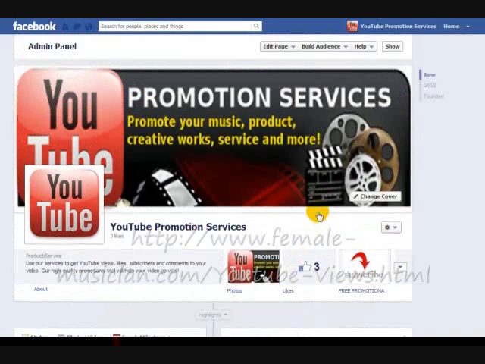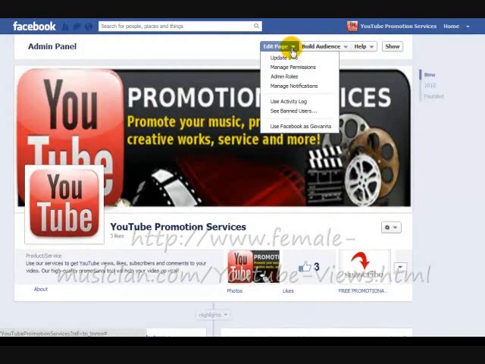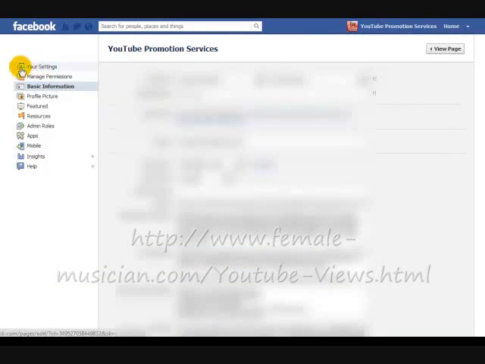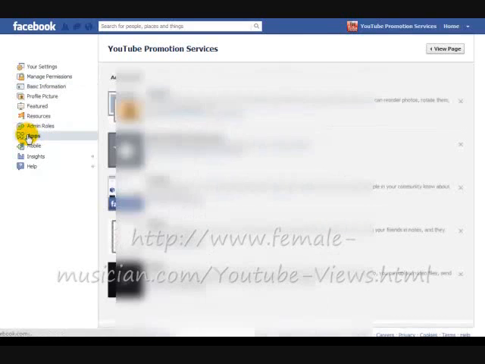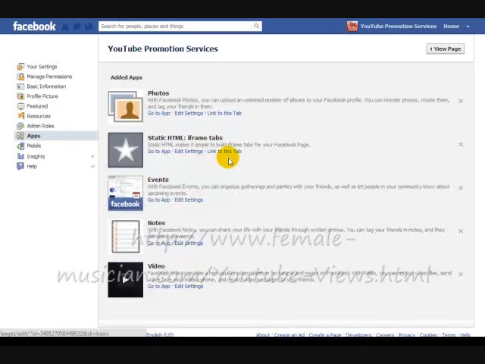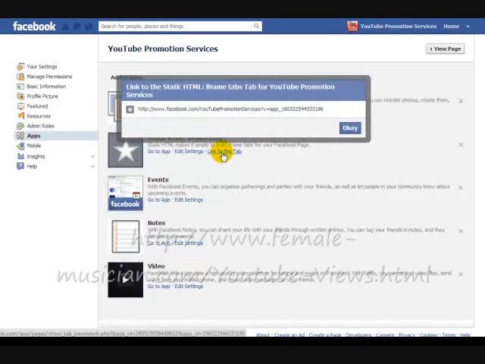button, which seems like it wants to disappear. There it is. You just click on your edit page button right up there, remember, and you hit your update info right there, and you'll see all of your applications. You go over to your left navigation area, click on apps, and from there you will see all the applications that you have within your system. So that's your static HTML. Now if you want to get the link to this tab, to promote it, you can click right there and it'll give you the link to that tab.